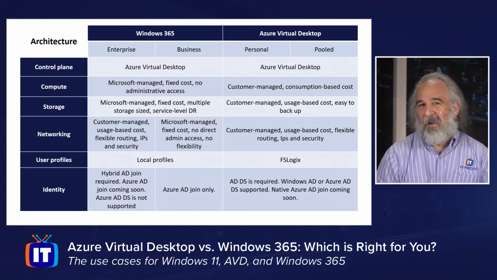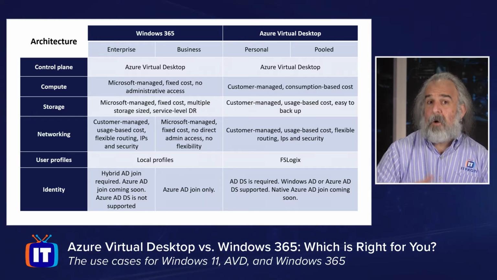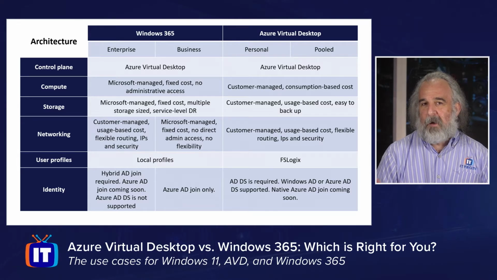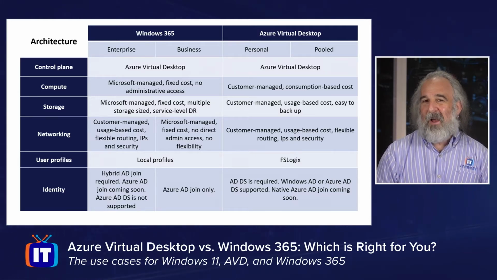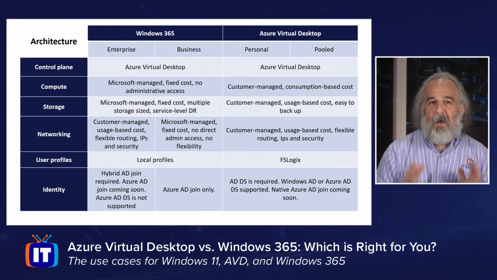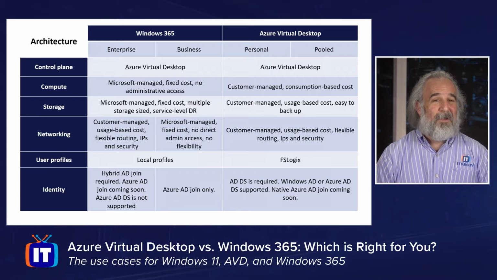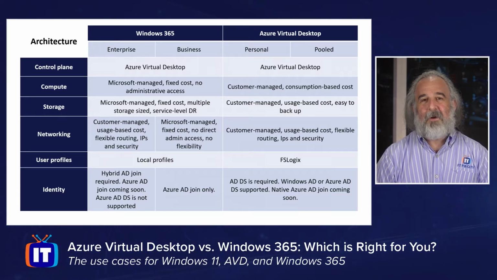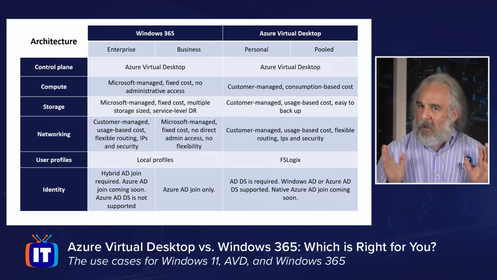But where you do get flexibility, limited though it is, and it's a very important area of flexibility, in the Enterprise model is the virtual network. The VNIC being injected into the VNet that Mike was talking about gives us management exposure and the capability to configure security and routing. We could do peering, we could do dedicated ExpressRoute connectivity, things like that. But the challenge is we're paying for bandwidth, right? We get billed, as you can see there, based on our using and consuming that traffic across that network connection. So we have to be really careful as we start planning these deployment options, because Azure Virtual Desktop is a full pay-as-you-go model, and so we kind of expect that.